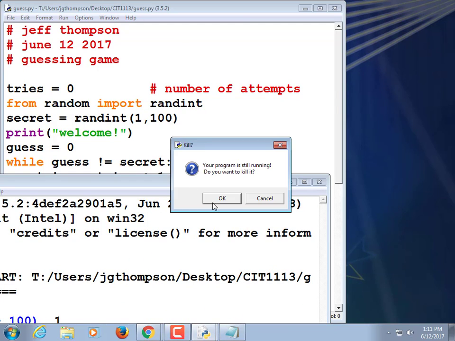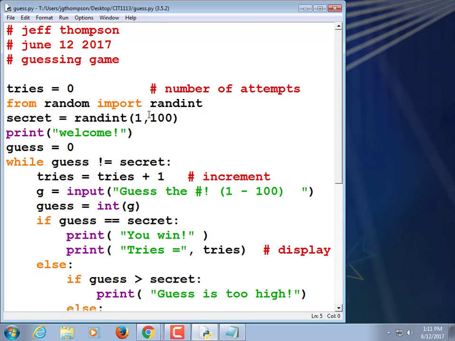I'm going to make it guess a number between 1 and 5. Realistically, I should also modify this thing that says guess the number. I'm going to do that as well. Okay, these are the only changes I made, and that's just to make testing easier. I want a much smaller range.